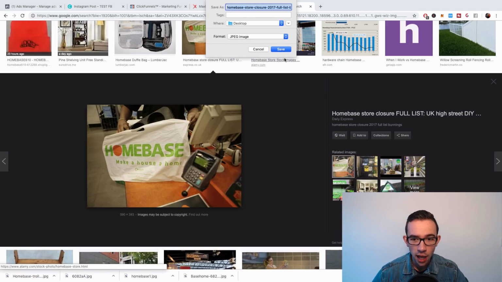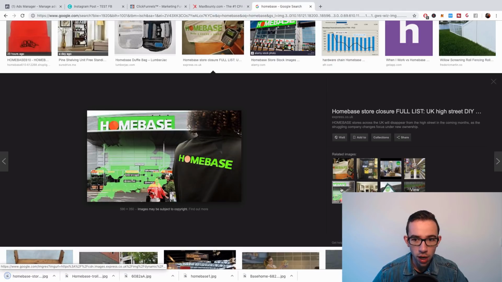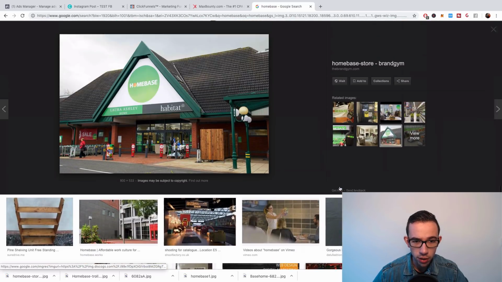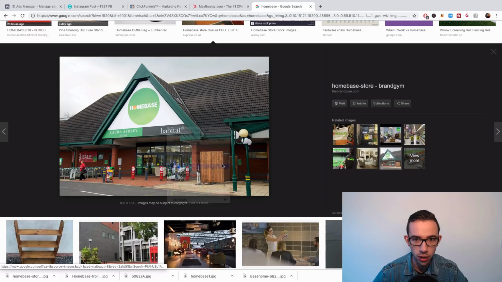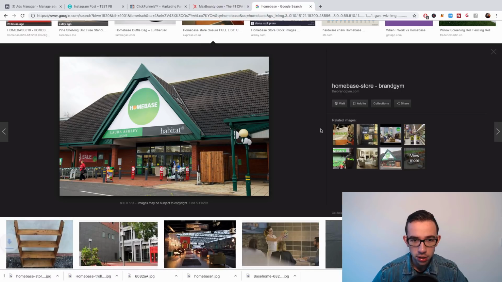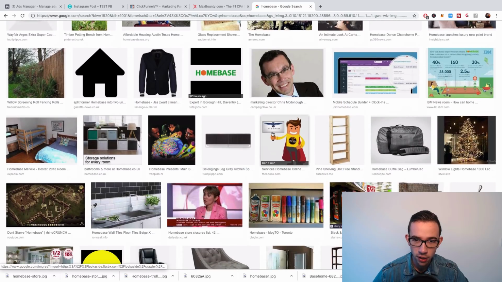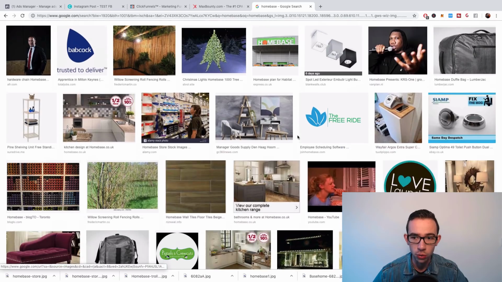So obviously half of the images here have copyright. If you are prone or scared of risk, don't use this. Find a different way to get your images. But I think most of you guys won't even care, so it's just like this. But obviously run this at your own risk.